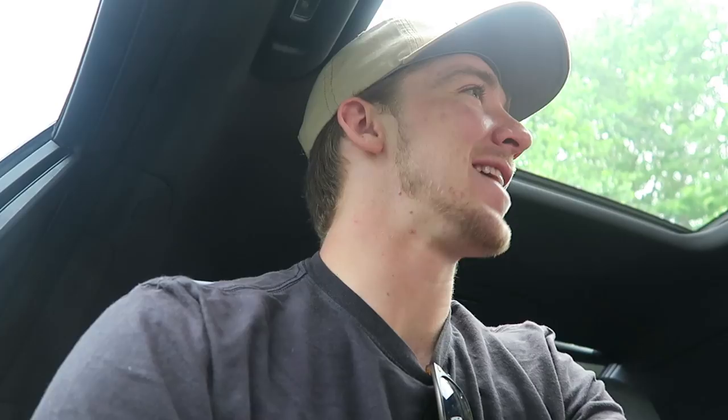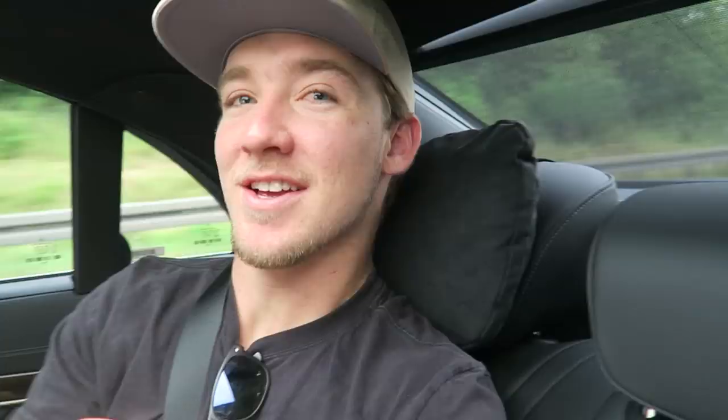I don't know if I've been in a car this nice. What kind of car is this? S-Class? S-Class. I don't know a lot about cars. Dude, this is so nice. Look at this TV. Look at these pillows. It's like laying back. I feel like I'm in a spaceship of some sort.